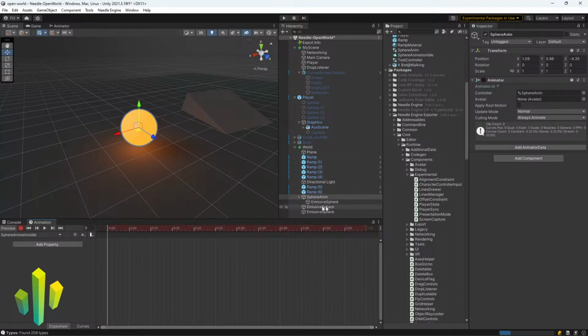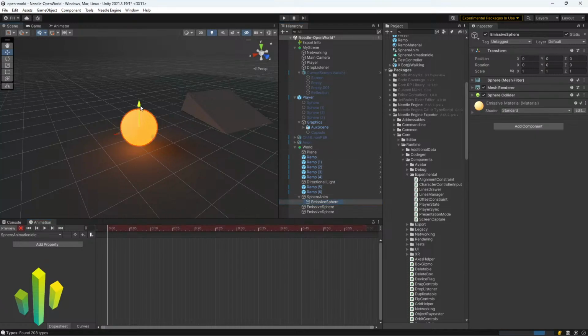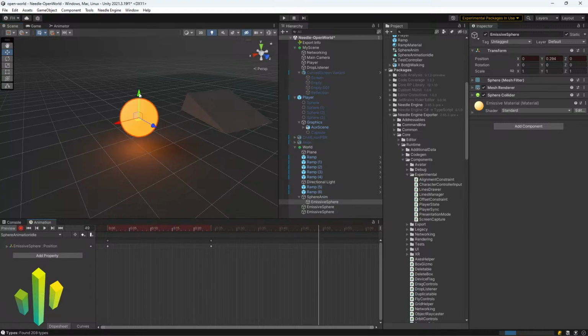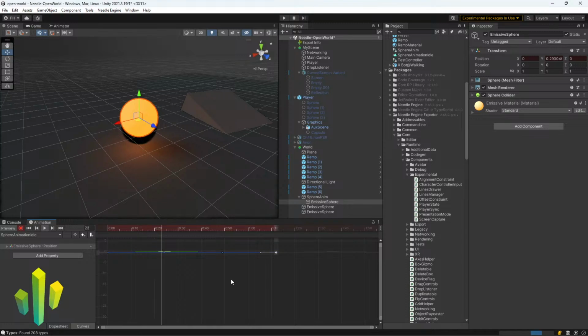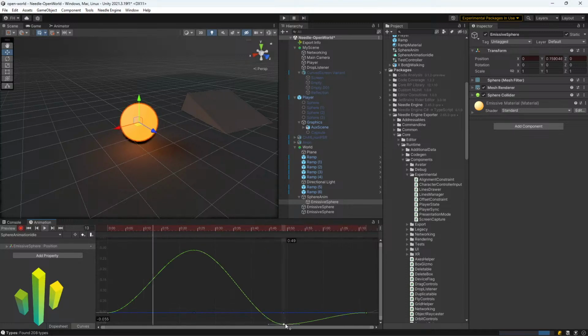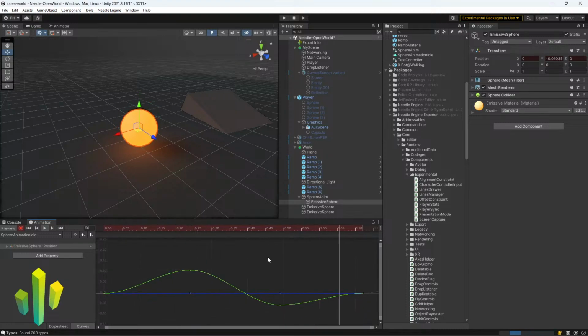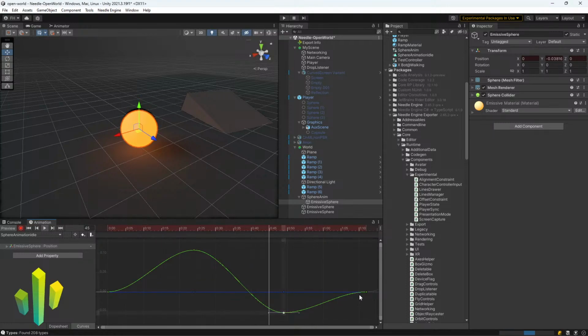and just make a couple keyframes here for our sphere. It starts here, moves a little bit up, moves a little bit down, and goes back. So something like this, maybe make it a bit nicer. Take this out.